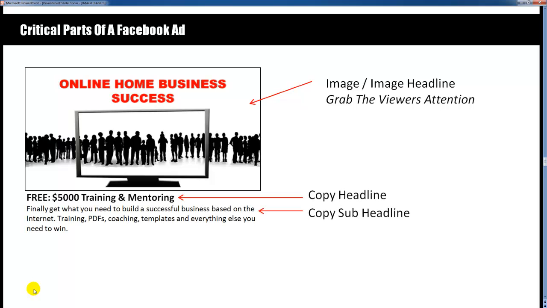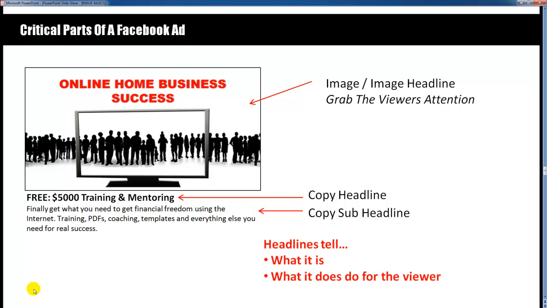Okay, then there are two more parts to the ad. One is the copy headline, and the other one is the copy subheadline. And basically, within the copy headline and the subheadline, you've got to do two things. You've got to tell the person who's looking at the ad, they've already gotten there because of the picture, now they're reading the words, and you've got to tell them, first of all, what it is that you're going to give them or you're going to sell them.